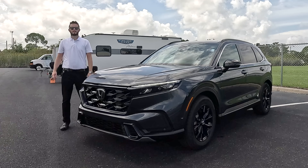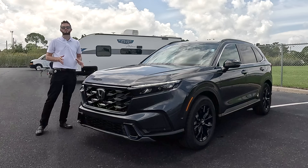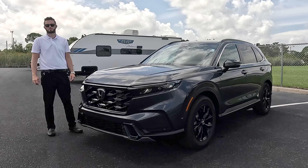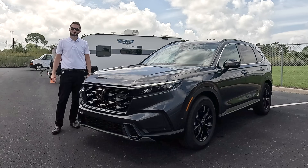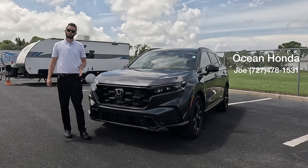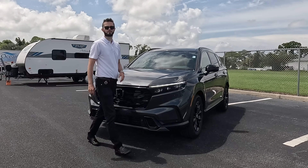Here is the 2025 Honda CR-V Sport L Hybrid in meteorite gray over black interior. Last year, we received this trim, giving us four different options now for the hybrid powertrain. You can still option a non-hybrid with two different trims. I'm Anthony from Hawkeye Rides, and I'm going to go over some pros and cons, the differences in the trims, and the comparable rivals.